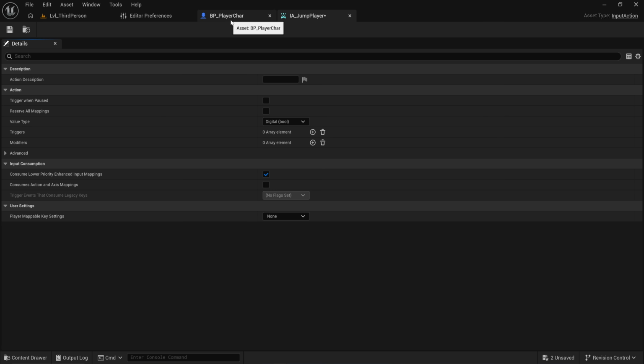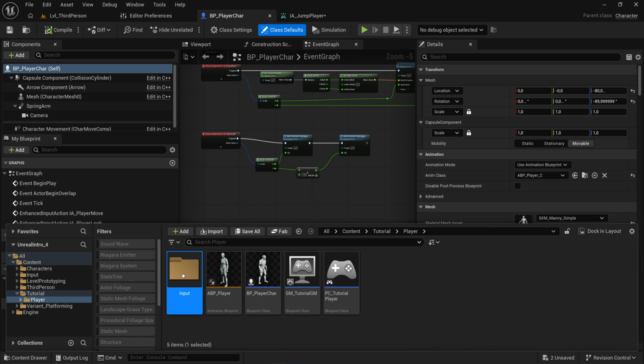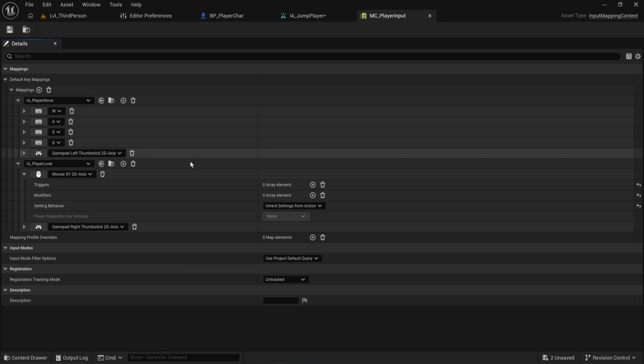There's no axis to this. There's no, we're 30% jumping. We're just jumping or we've stopped jumping. Those are the only 2 things that we can do. So this is going to be super easy to implement as well because of that.